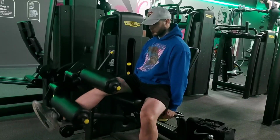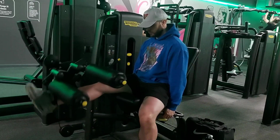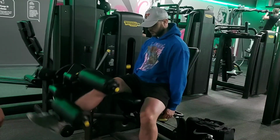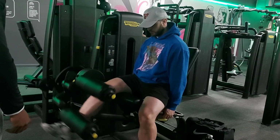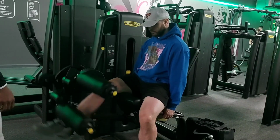All right, guys. So once again, 4 working sets of single leg extension, 15 reps each, superset with both leg extension, 2 second hold at the top. Feel the burn, feel the pump, and then yeah, thank me later.